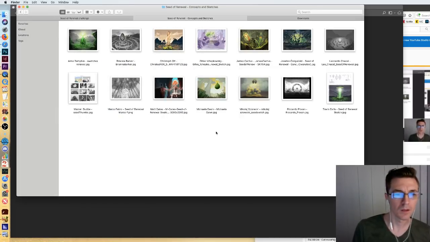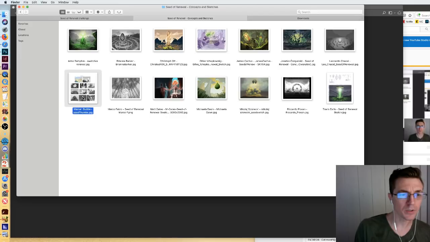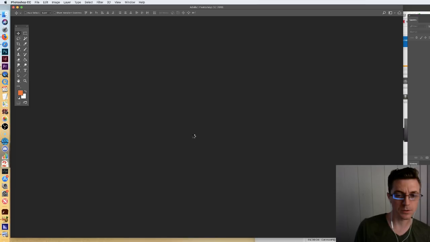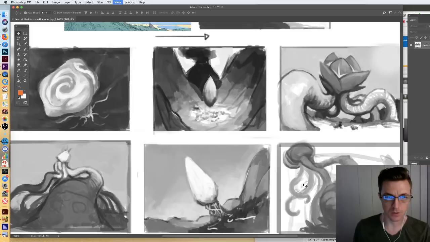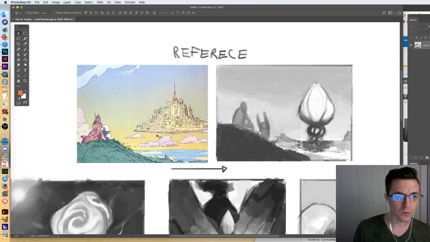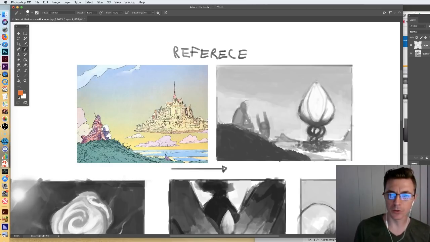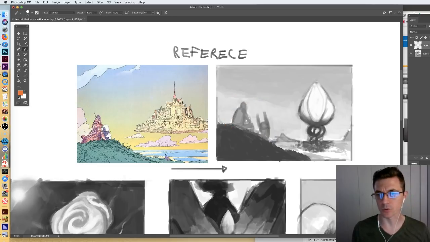Okay, Marcel. What do we got here, Marcel? You have a collection of images. This looks like a scene from Mobius, if I'm not mistaken. It looks like a Mobius image. So you're thinking about a similar composition there. Okay. Another one here is we need to cut the characters.